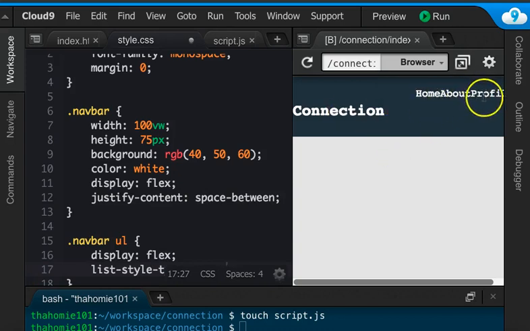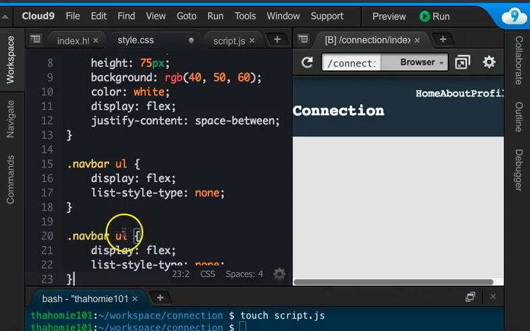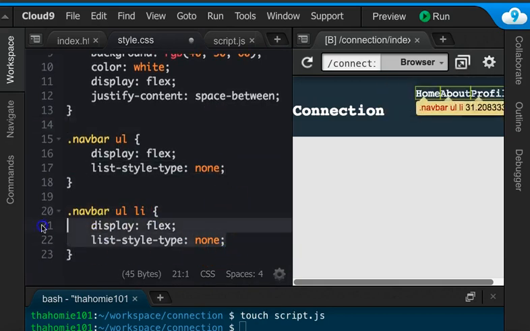And you can see that right there. Afterwards, I'm going to make sure that all of the list items inside the list have a few properties as well.